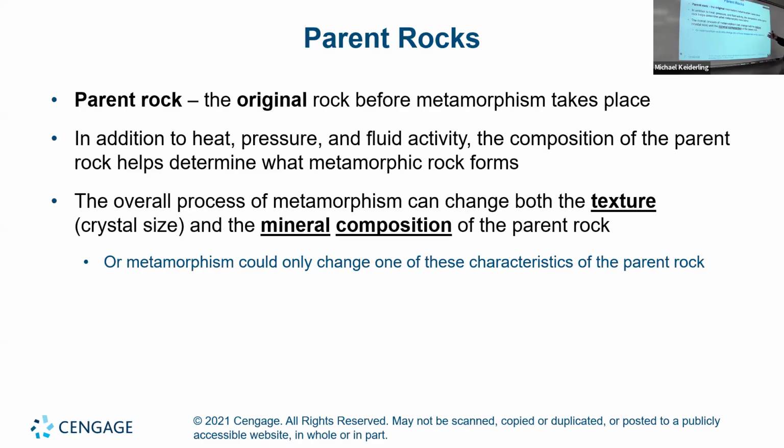Metamorphism can only change one of these characteristics. So both of the examples I gave, the mineral composition doesn't change because they both start with one mineral and end with the same mineral. Limestone and marble are both made of calcite. Quartzite and sandstone are both primarily made of quartz.